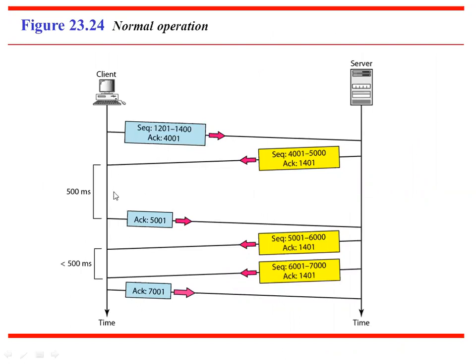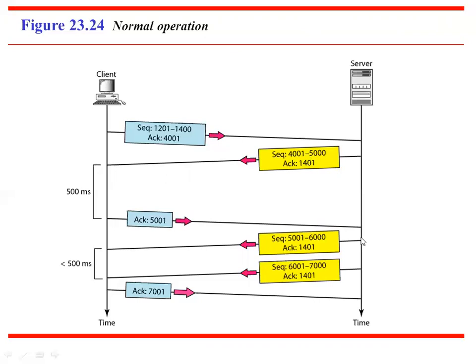If it receives another segment, then the acknowledgement number will change. If it does not, then the client is sending the acknowledgement for the segment which it has received. So the client received the segment with data bytes up to 5000. Now the client is expecting to receive the next data byte, that is 5001. So it is sending an acknowledgement with number 5001.